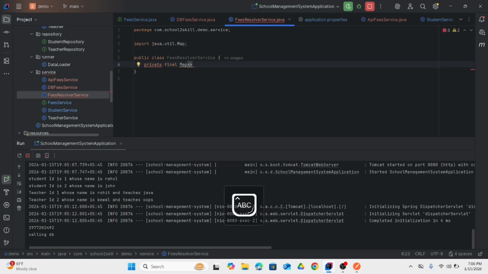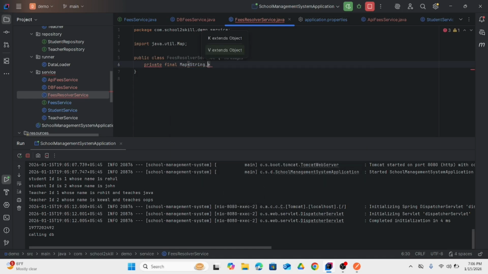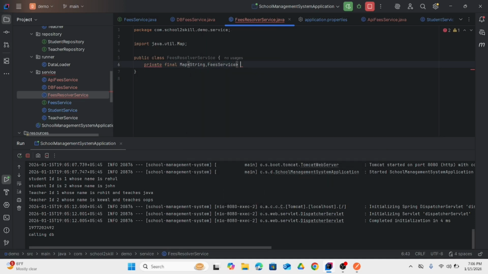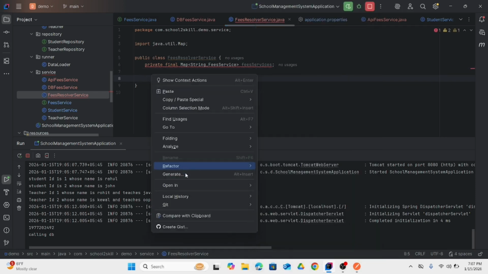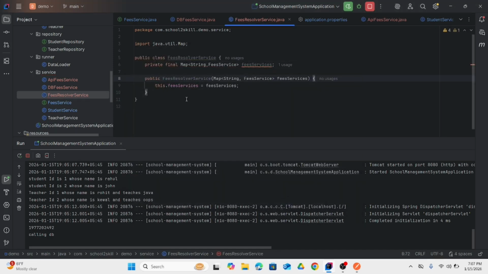We can make, okay, it is much better to use this than all the other ones. Now I have made the constructor injection also.